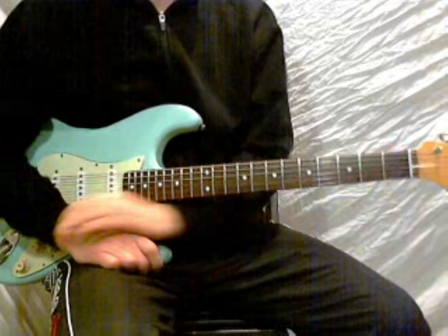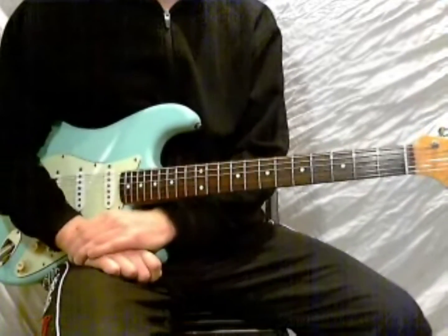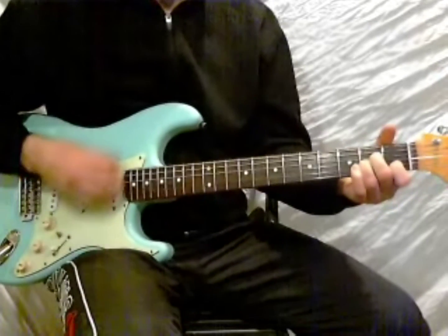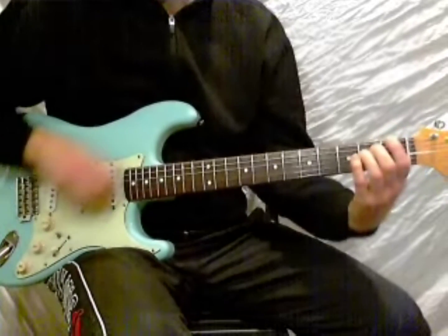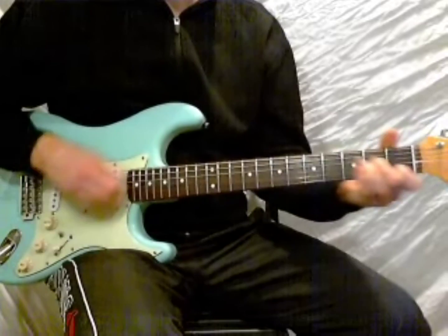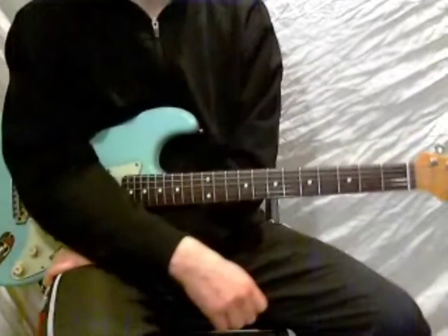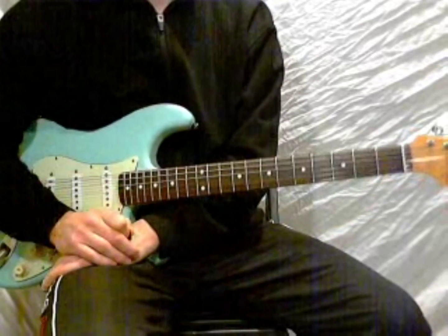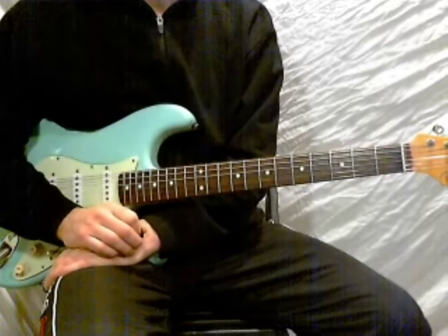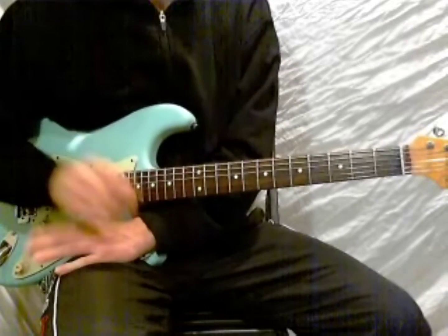Let's say you have Don't Look Back in Anger by Oasis, and three guitar players in your band all play the same chords, hopefully on a more tuned guitar than this one. Now you'll be playing on top of each other. If you are slightly out of tune, it'll be very, very audible, and it'll just sound like you're all playing the same thing because that's what you do.